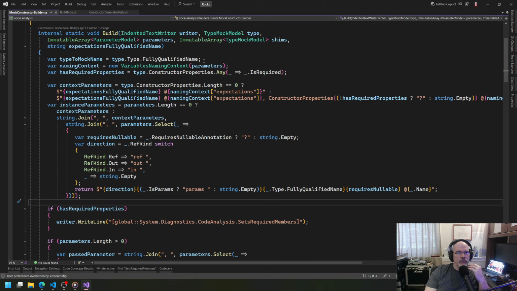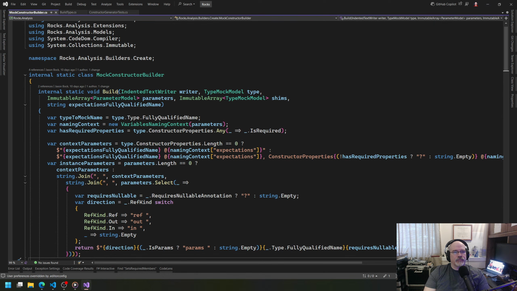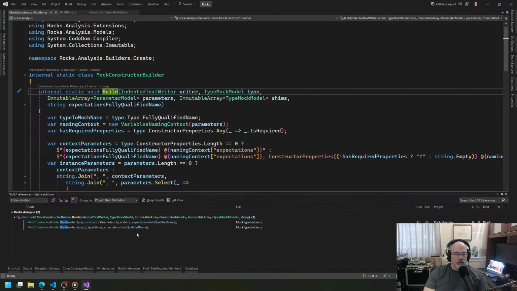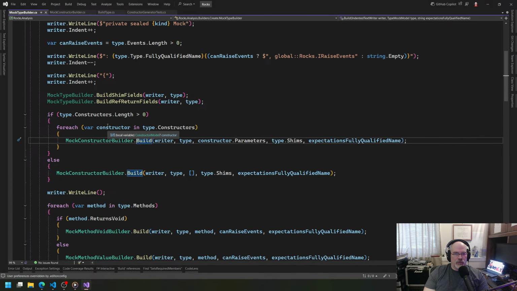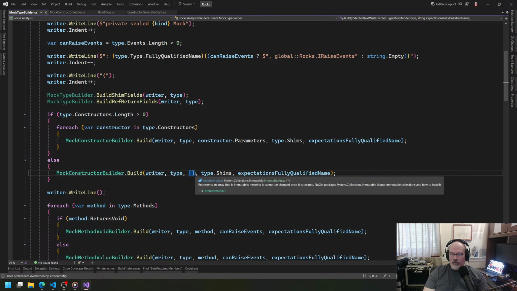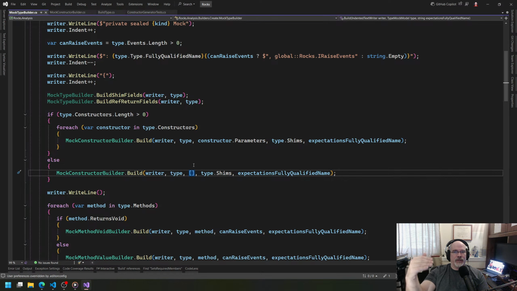So this is a constructor builder. Taking the type, we have the parameters. So I think what we're going to have to do is actually pass in a constructor model and not the parameters. And what this is doing is saying, well, if you don't have any constructors, then pass in an empty array of parameters, because you're saying I don't have any constructors, but I still need to generate an instance method.